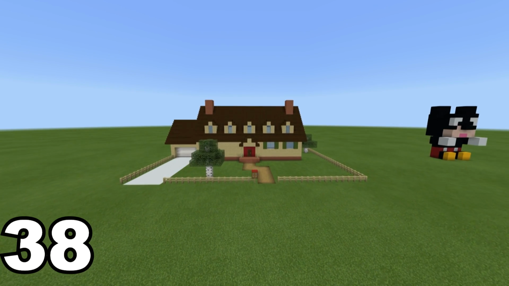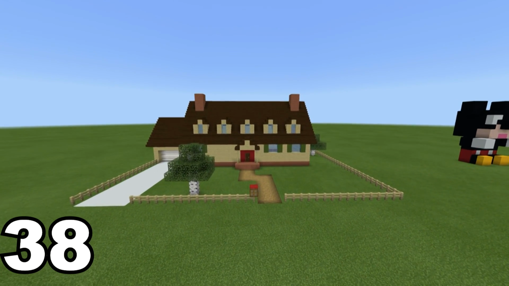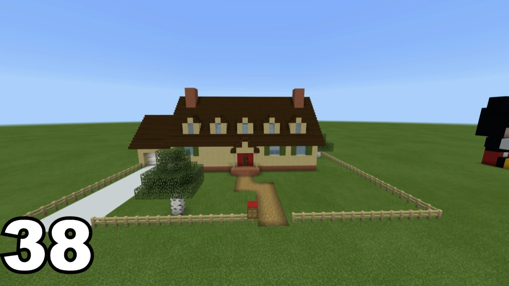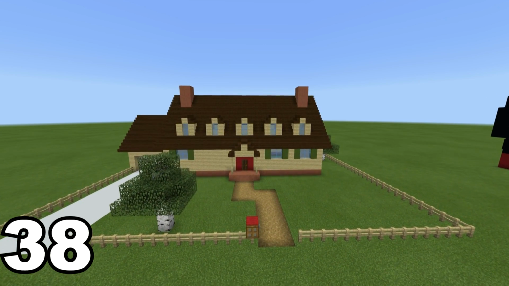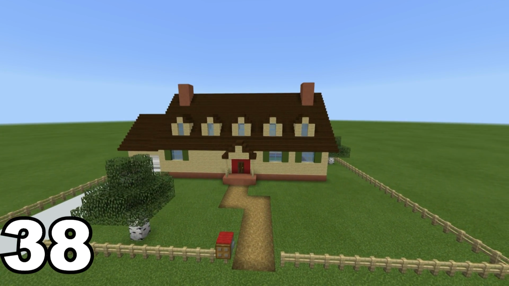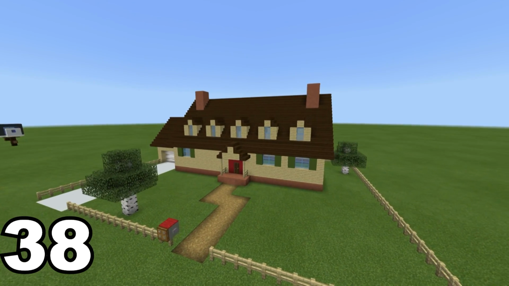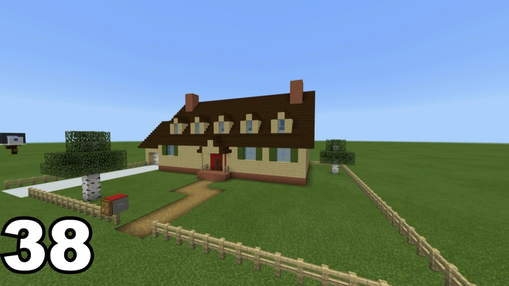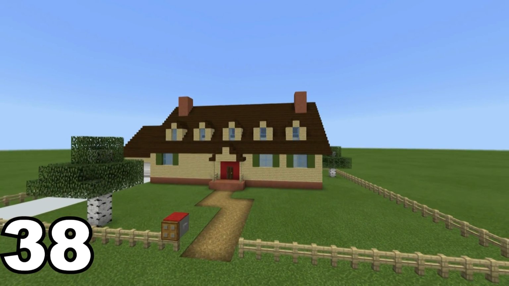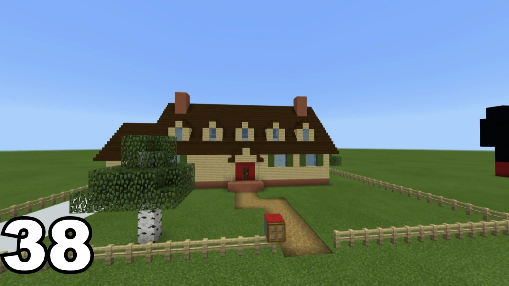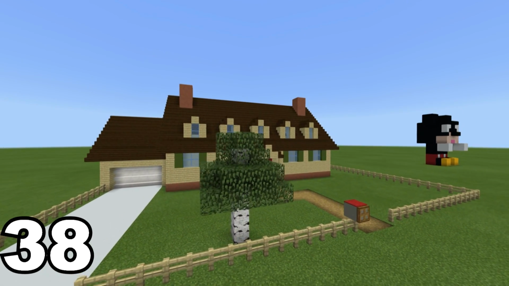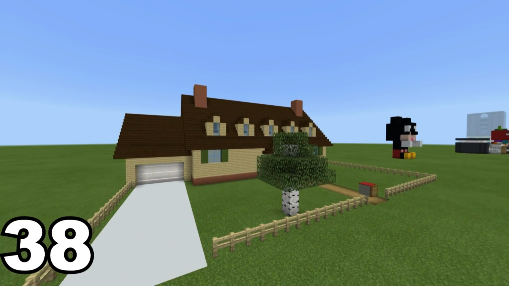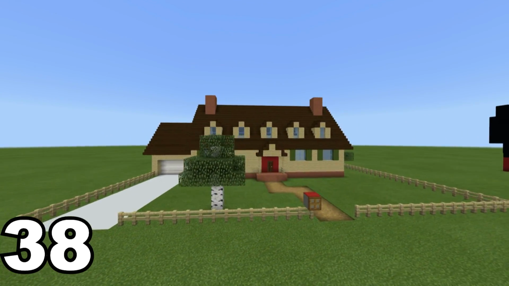This is one of the very, very many Tom and Jerry houses. There's so many different films, so many different iterations of the cartoon that I just couldn't pick a specific house to make. So I just did kind of settle on the end with this one. This is Tom and Jerry's house from one of the iterations of the cartoons. Maybe it's one of the films, but hopefully you guys would recognize it as such.